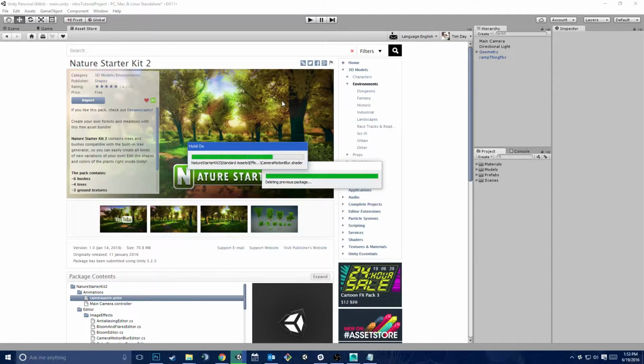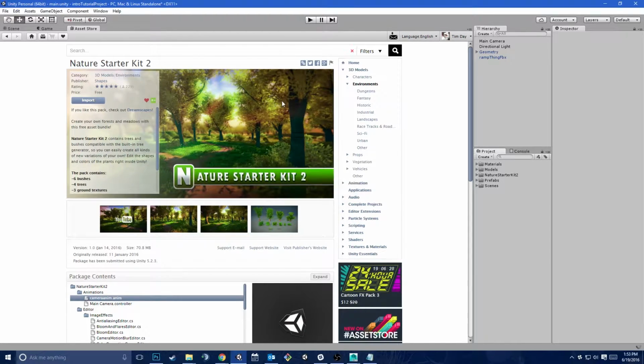Now, not every asset has the best code. Your mileage may vary. And you, as the developer, need to be able to understand what's a good asset and what's not. And that comes with experience and experimentation. On your first project, I don't think there's anything you'll be able to do that will really just kill the engine, so to speak. You may make it perform poorly, but that's okay.